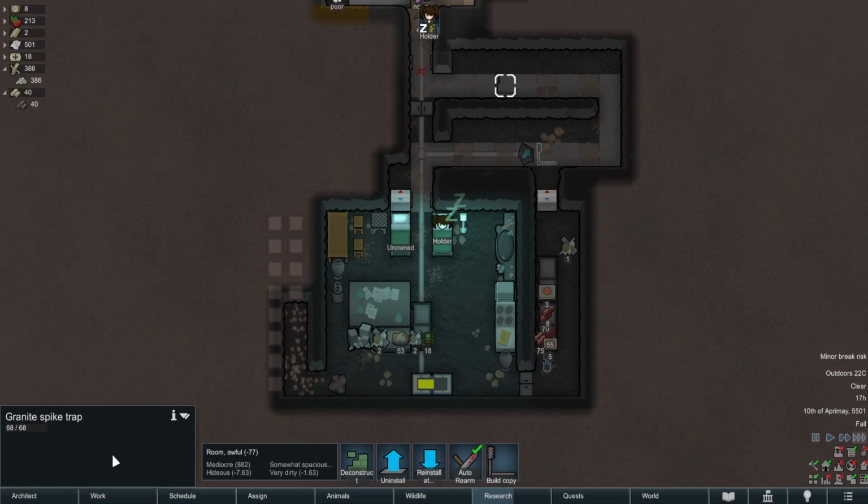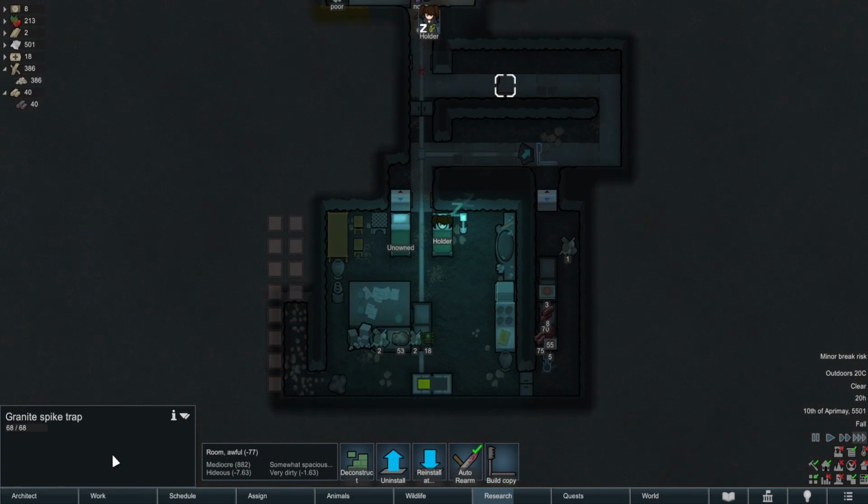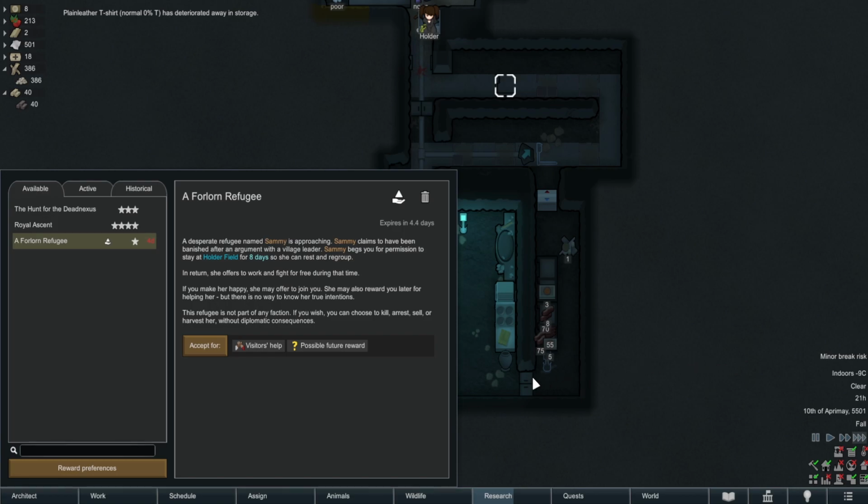So, we're calling a house a home now. Holder is going to learn from the error of her ways. She understands where she went wrong in life. Hanging around with too many bad boy vampires. A desperate refugee is approaching.